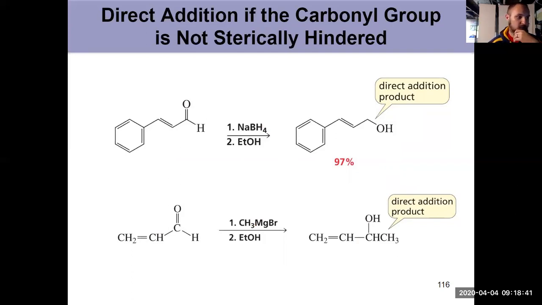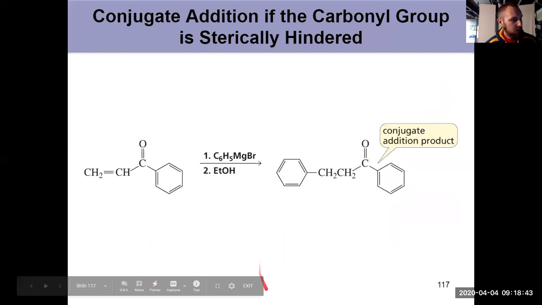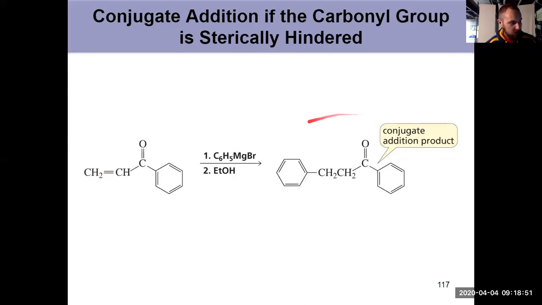Going from a ketone to then a sterically hindered ketone, notice in this situation, I've got a ketone, I've got some steric hindrance on both sides. This favors the conjugate addition. I've added to the beta carbon over here. Now notice I've got two possible sites to be alpha beta unsaturated. Here I've got a pi bond between alpha carbon and beta carbon. Over here, pi bond between alpha carbon and beta carbon. But that should make sense. I'm not going to mess up that pi bond in benzene, right? Because I would be interrupting the inherent aromaticity over here.